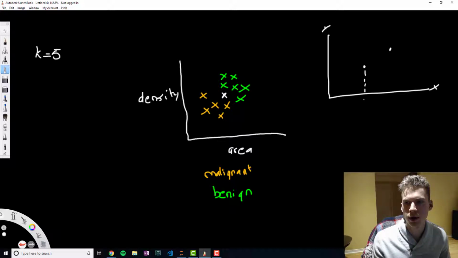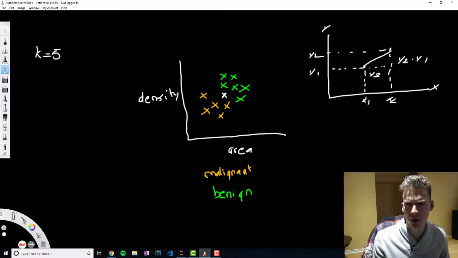Okay, this would be x1, this would be x2, this would be y1, and this would be y2. So the distance here would be the hypotenuse of this triangle right here.